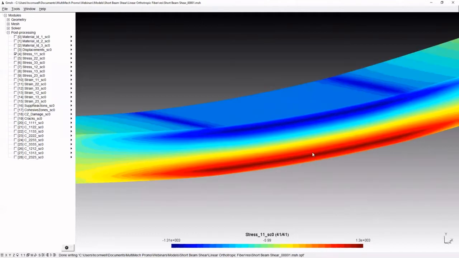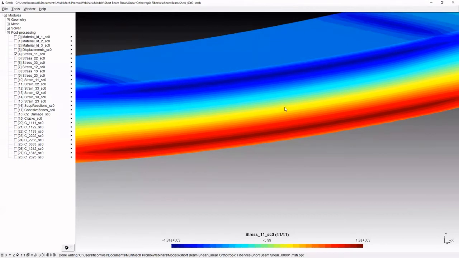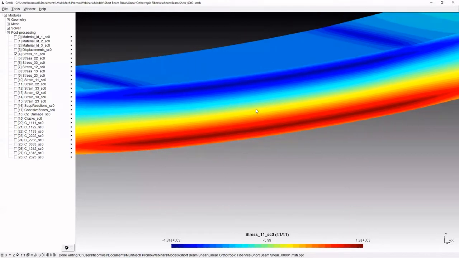And in the middle, shown here, we have a value that's very close to 0. So the neutral plane is directly in the middle, which, as you can imagine, when you incorporate the bi-modulus, is not the case. So if you incorporate the bi-modulus, we should be getting delamination at other places throughout the component.